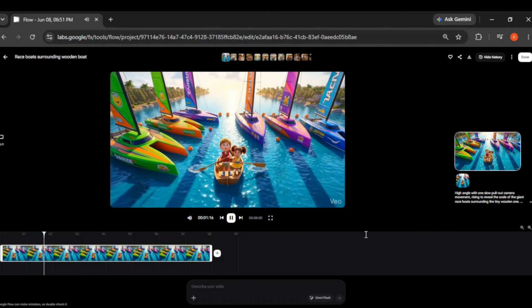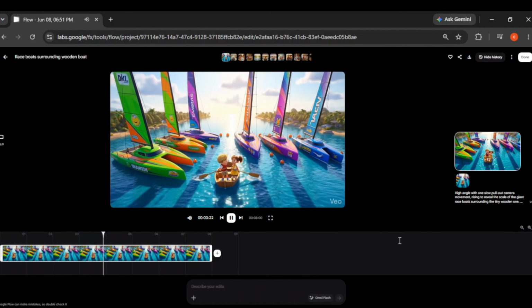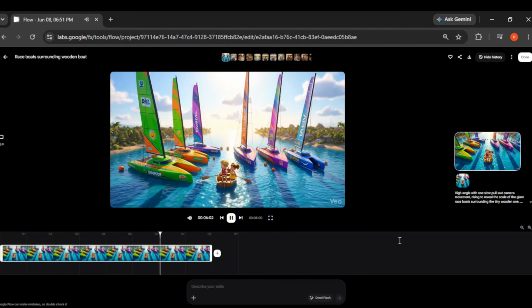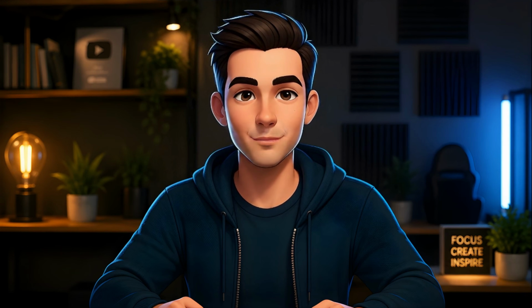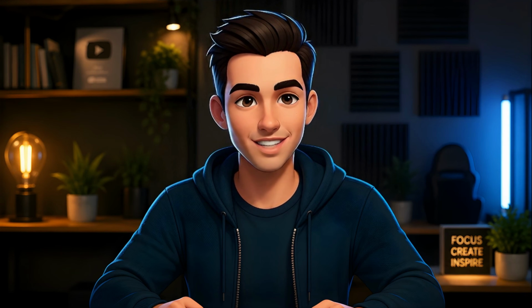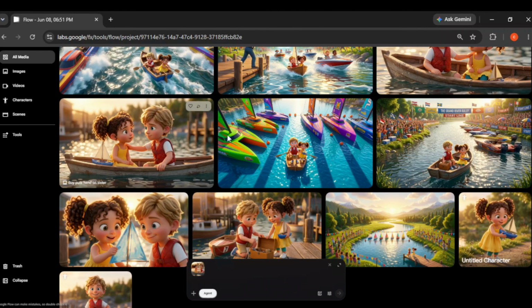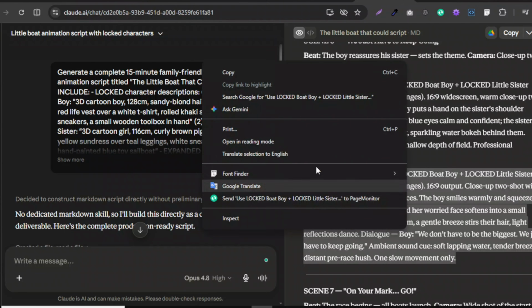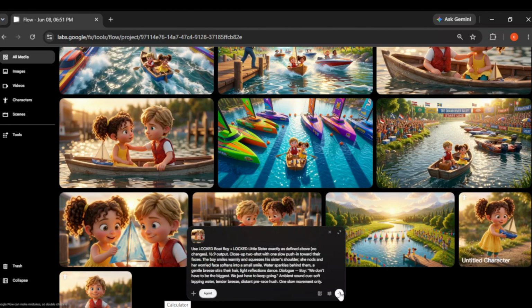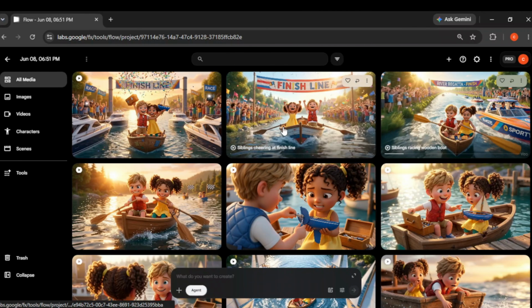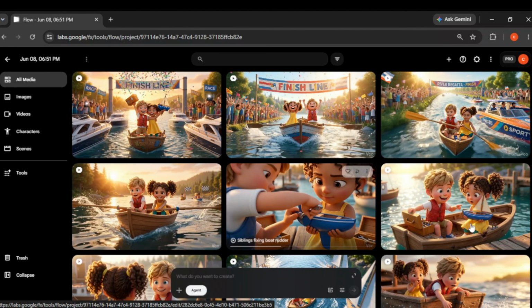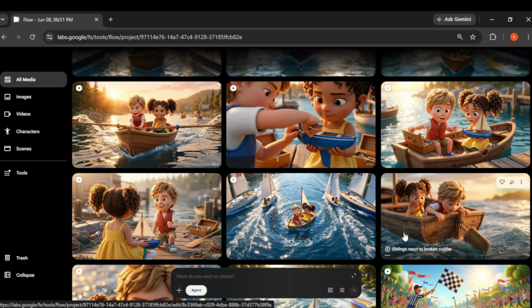If the lip sync isn't perfect on the first try, just regenerate. It usually locks in within a try or 2. Now, just do this for all your remaining scenes, and the process never changes. Select the image you already made, click Animate, go to Claude, and copy that scene's video prompt, paste it into Flow, and hit Generate. And now your entire story is animated, every character consistent, every line lip-synced, all inside Flow.